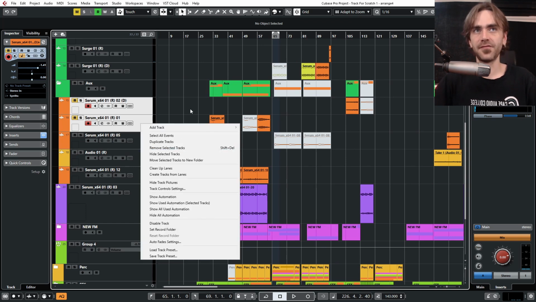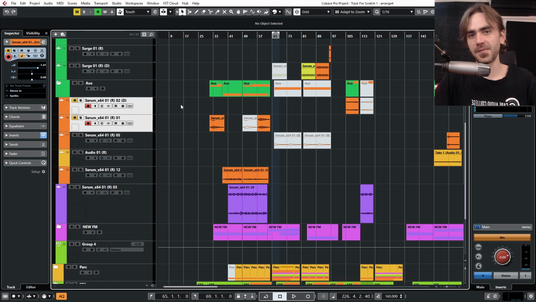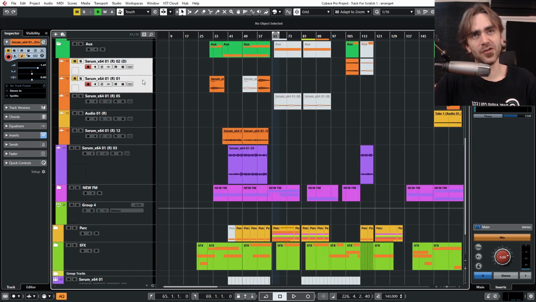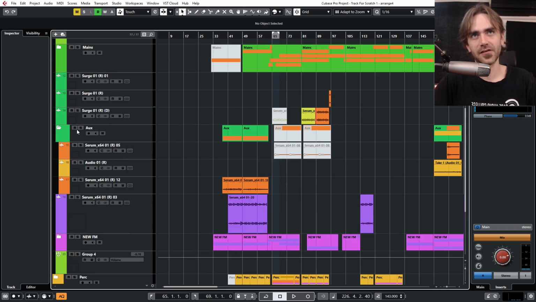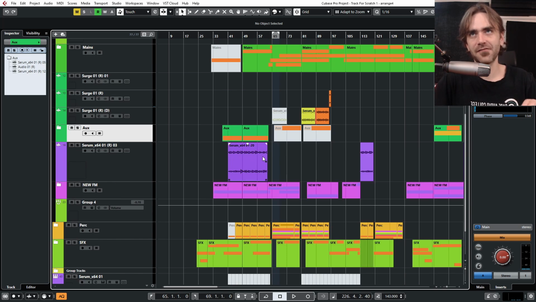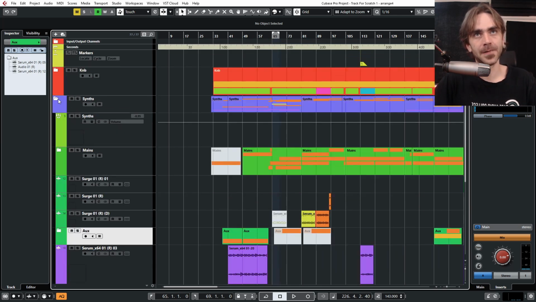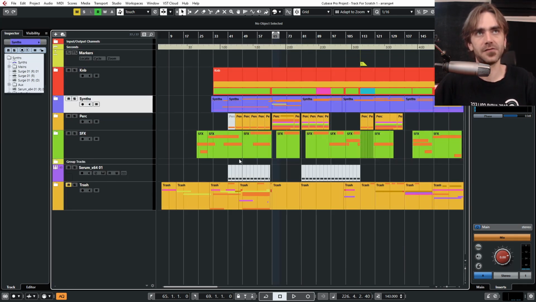But if we remove this track, it might be a little bit painful because we might want to go back to that sound. We might want to use it again. So I guess it's a subconscious thing, moving it into a trash folder. It's always there for us to pull back in again if we need. So that's a powerful thing.